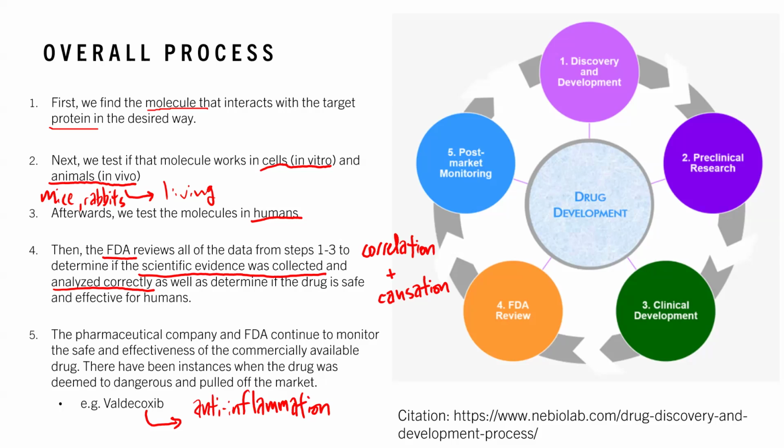Now, when it comes to this process of drug development, you've got the discovery and development. You've got your preclinical research, your clinical development. So those first three are highlighted right here. You've got the FDA review, and then post-market monitoring. So when this drug is actually out there, you're still keeping tabs on it. Are there instances where the drug is not being administered? Why? So this is the entire process in a nutshell.